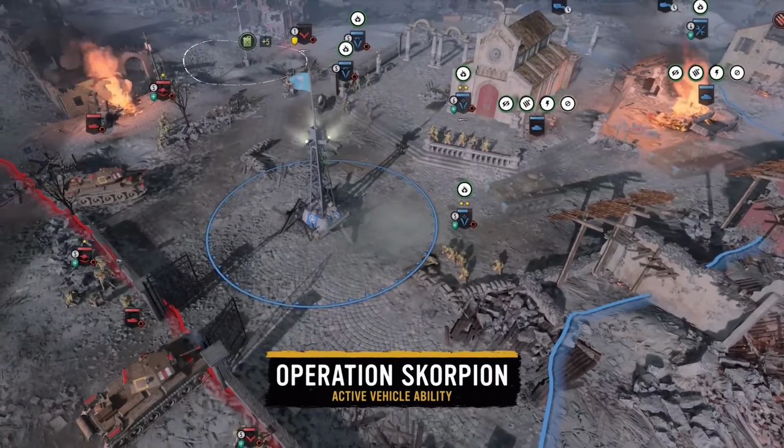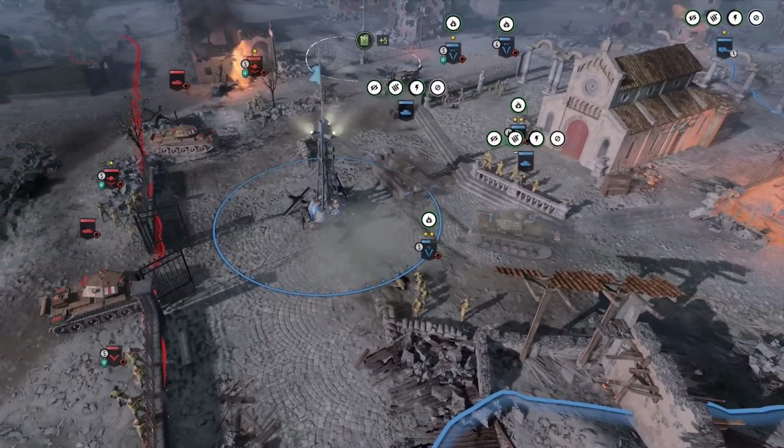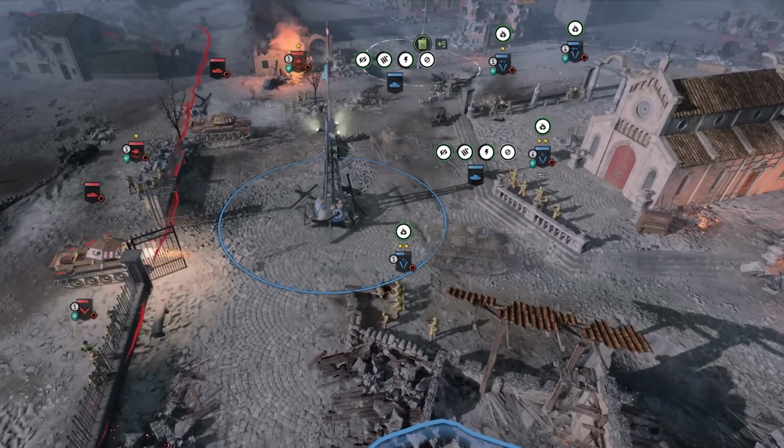Miguel, favorite part of battlefield espionage? Definitely the Goliath. Close second, probably Operation Scorpion, just because I'm a pretty aggressive player myself, so I love to do those big camouflage operations on the enemy.